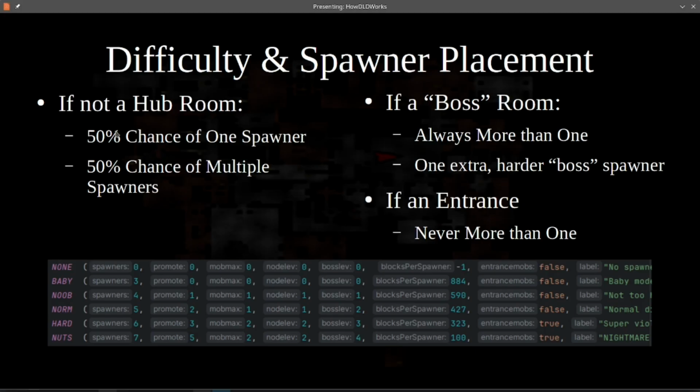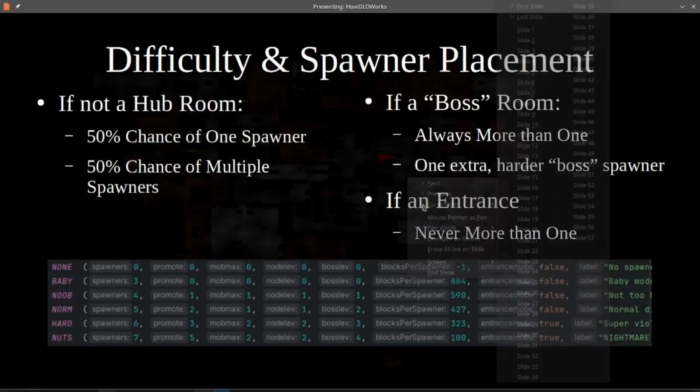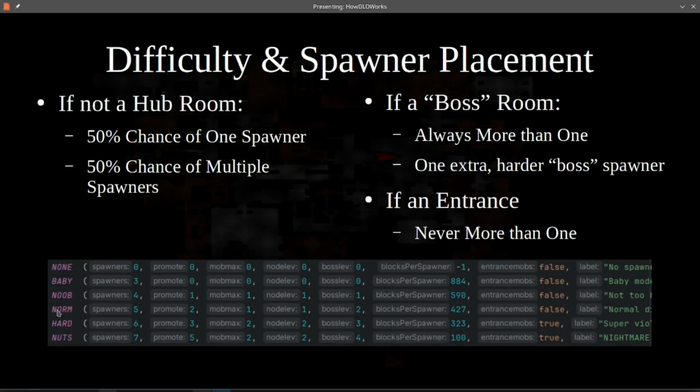And yeah, I got ahead of myself, because that's what I was just telling you. Not hub room, 50%. Yeah, this 50% I'm talking about is for normal difficulty. 50% of one spawner, 50% of multiple spawners.